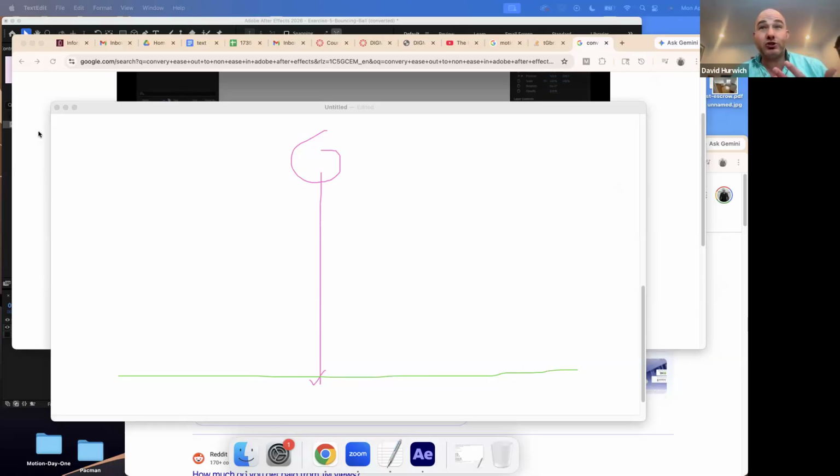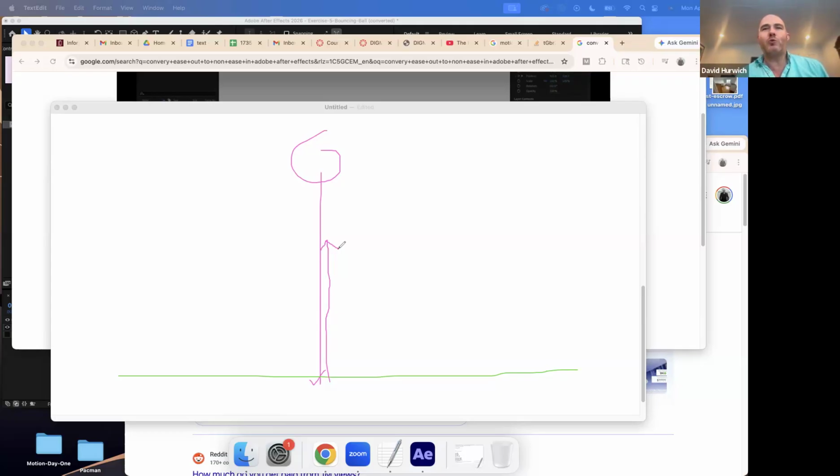And then what usually happens is, let's say the ball is made of rubber. It's going to react to hitting the ground and go back up, right? So the ball goes upward. If you've ever dropped a ball and it bounces, you might notice that when it bounces up, it doesn't come to the same height that it was originally.